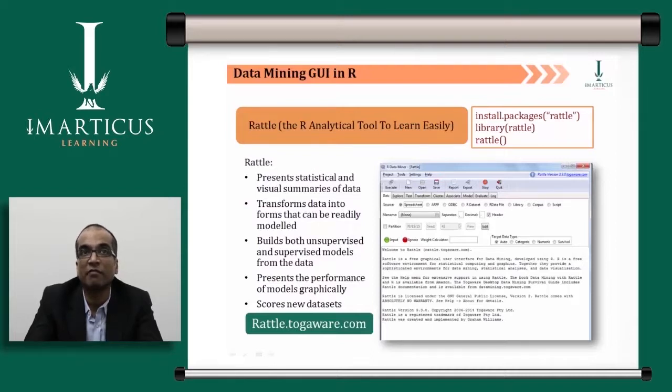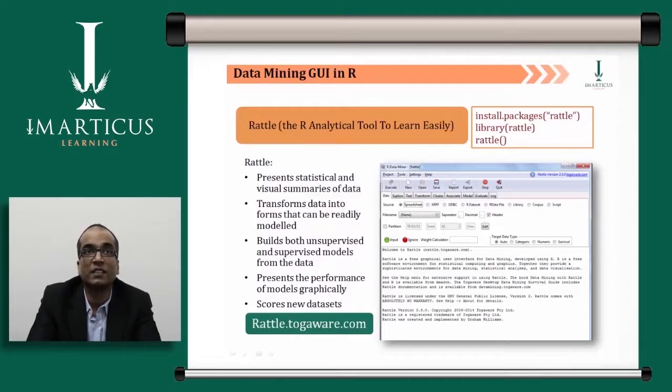So, data mining graphical user interfaces in R. There are many of them. A few of them which are not listed over here would be something like R Commander, but it won't have very great graphics. Rattle is one such version which is quite enhanced. It's quite mature, and so we are talking about that. Apart from that, you have a host of other packages, like Liquid, and many others, but we'll be talking about Rattle right now.